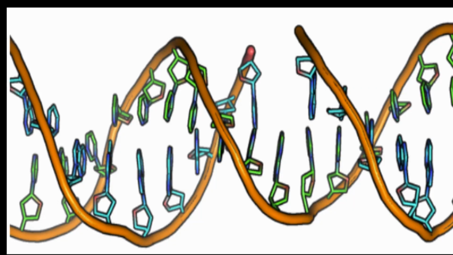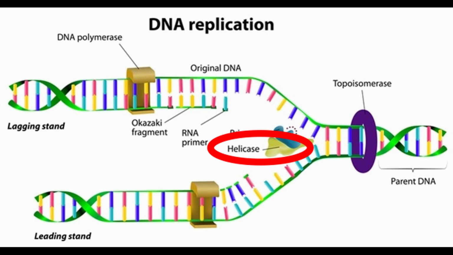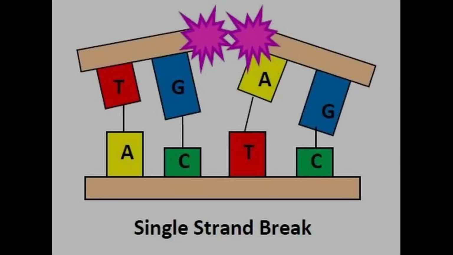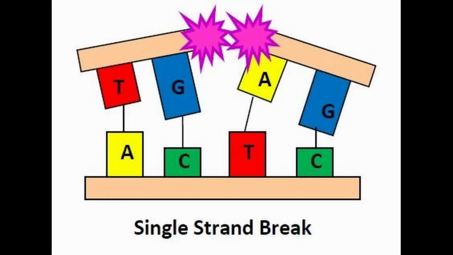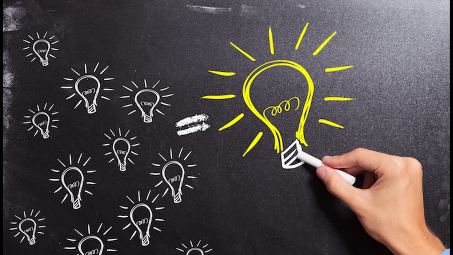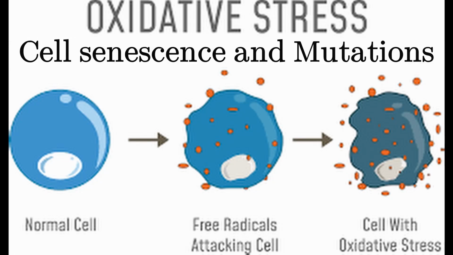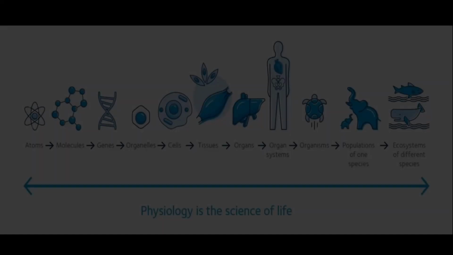A single strand break in this picture is possible and will screw up the DNA replication process. So either it stops the helicase for both strands, or the broken strand loses length. So everything after, which is the telomere bit as well, is lost. And telomere shortening rates are directly related to the frequency of these single strand breaks. So there's a potential theory: cells which have been exposed to high levels of oxidative stress have a higher probability of senescence and thus mutating.